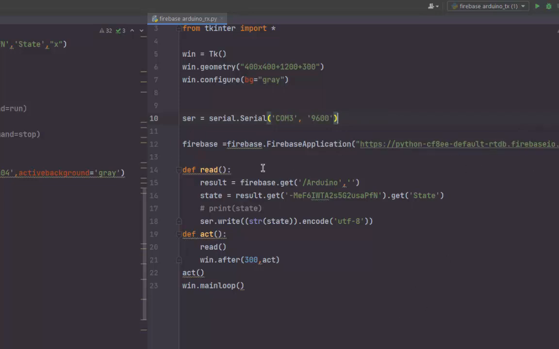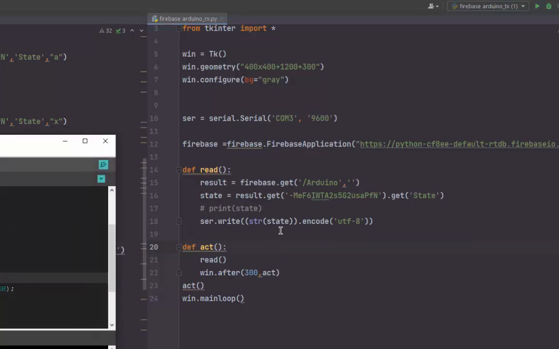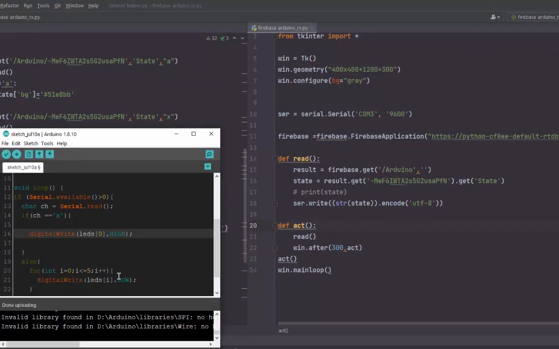Here we have the function read. We read from the folder Arduino and go to the same table as here, and get the state. So the serial will write the state. If the state is A, put the LED high, else low.